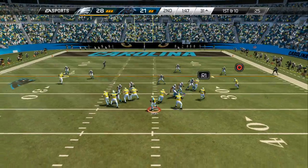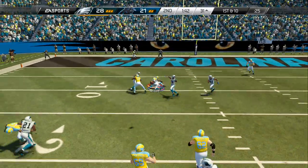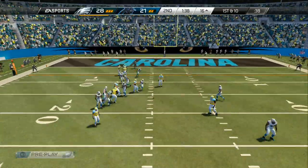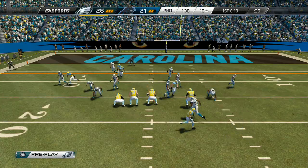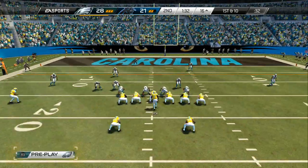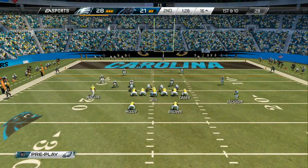Split backfield here. First down and 10. Escaping the pressure. Secures it with two hands. They've got him down there. Nowadays, we see it all the time, don't we? Quarterbacks breaking contain, stepping up in the pocket, getting outside, and more we're seeing these guys are getting better at throwing the football while on the run.